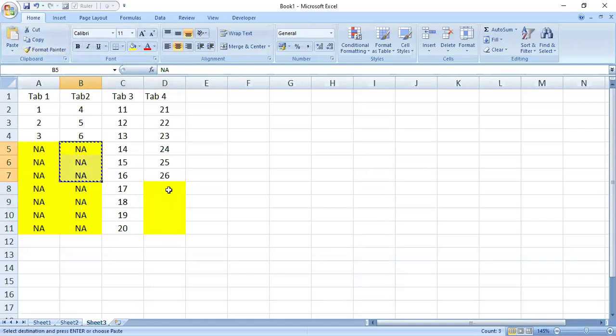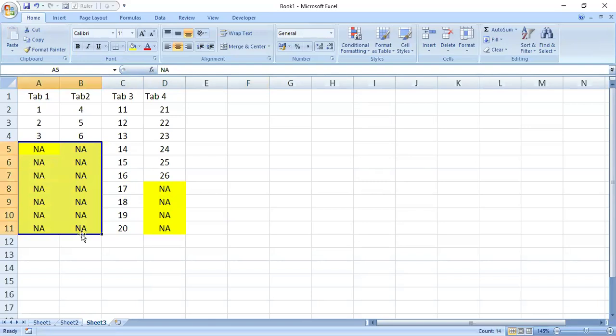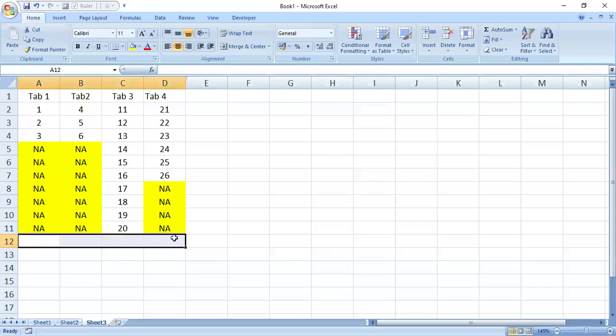Okay, students, this is the problem I am trying to explain. If we have unequal rows in the tables, the tables with fewer rows will face problems and will be stored with missing values. Now, can I apply some function? I cannot. Except on table 3, I cannot apply any sum function.